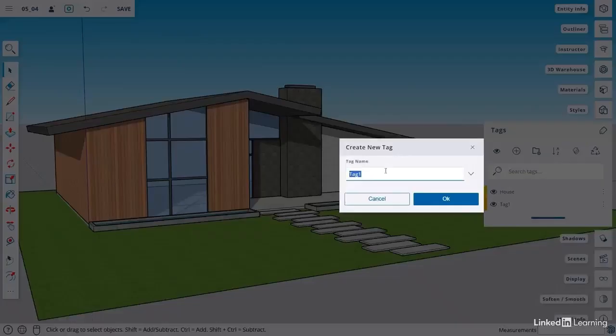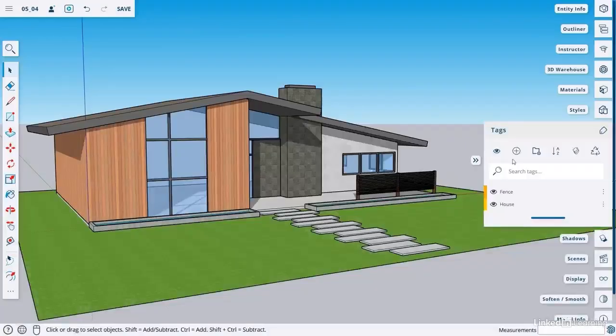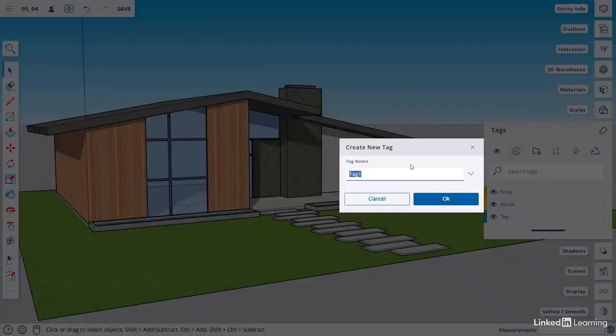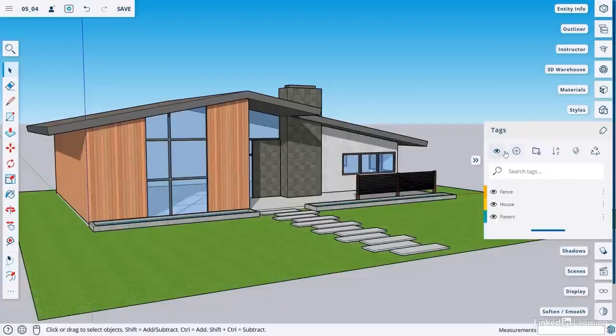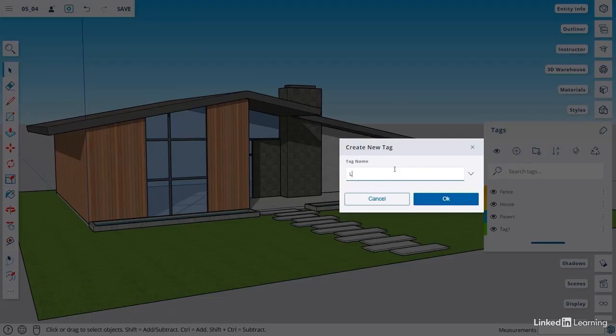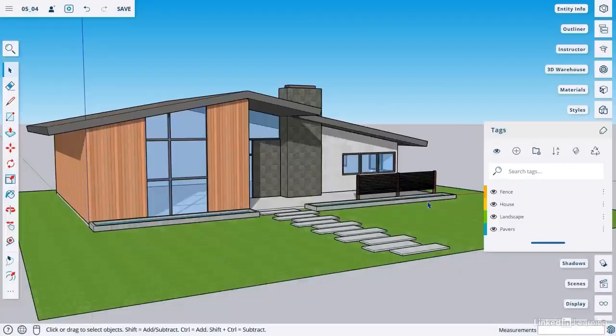And then let's create one, say, for the fence in front of the house. And then maybe another one for the pavers. And then maybe one more for the landscape. So now I have 4 tags, and I can assign those to objects in the scene.